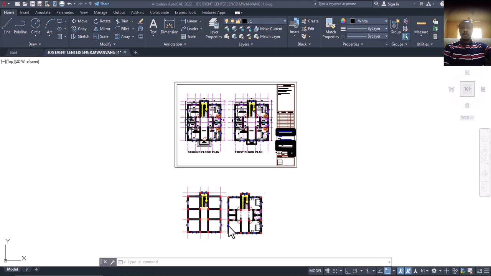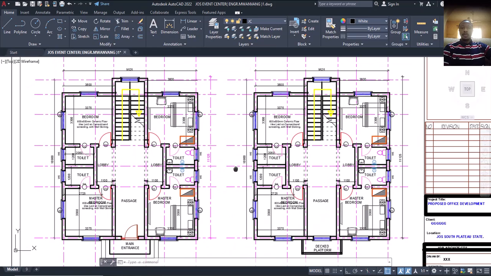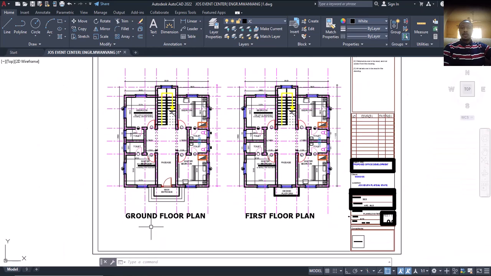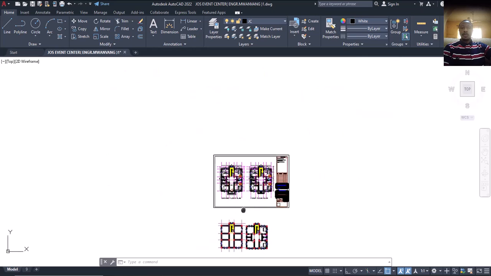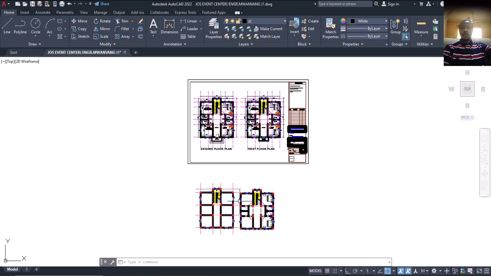Now, looking at this, we have done stage 1 of this particular structure. As you can see, this is from the architect, and as we said, this is a live project. This is a ground floor plan, and this is a first floor plan. When it comes to structural design, there are stages you must follow. You cannot jump stage 1 and go to stage 2. It's not correct and it's not proper, and you will not get results. So on that note, we have done stage 1.